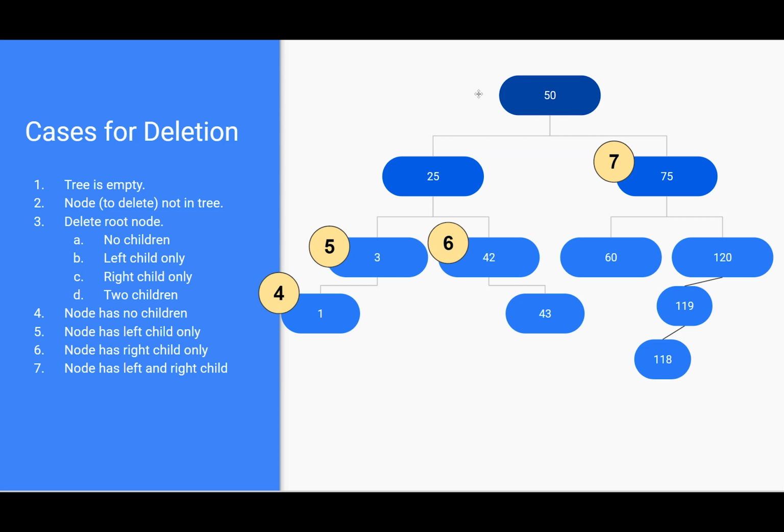So we go to the right one and go all the way to the left, all the way down until there's nothing to the left. That takes us to this 118. Then we're just going to drag that 118 all the way up into our existing node. So our 75 is pretty much deleted. Now what happened and why did we do that? Well, if you look, our tree still follows everything that a binary search tree should. You go to the left, it's smaller. You go to the right, it's larger. If we had done anything else, this wouldn't be considered a binary search tree anymore. The order of each node would have been thrown off. Going right one and all the way to the left grabs a leaf node.